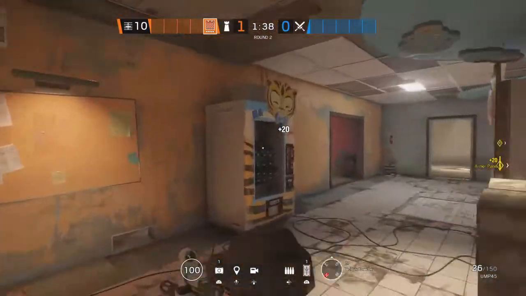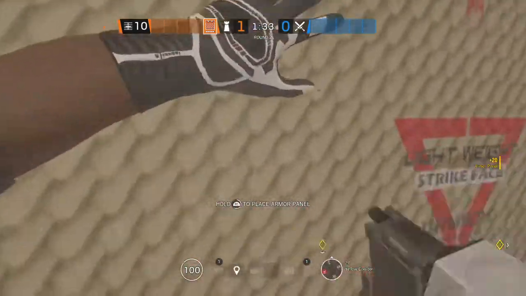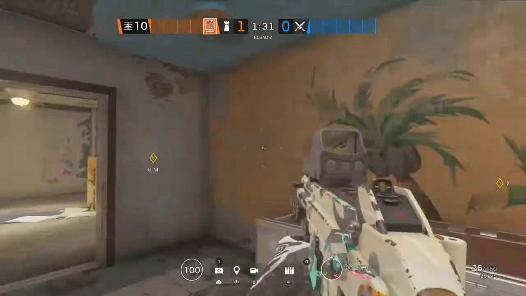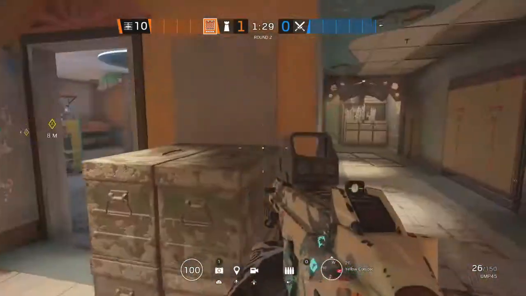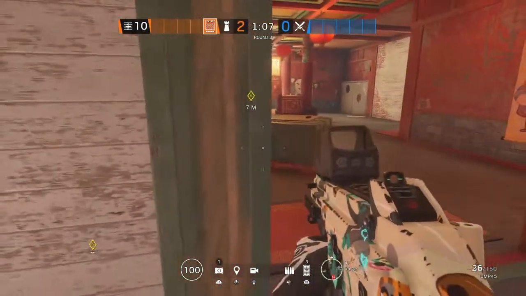And then the last one is going to be located in Yellow Corridor on this doorway. And it's going to make it so they mostly have to come through the windows all around here and the two stairs.